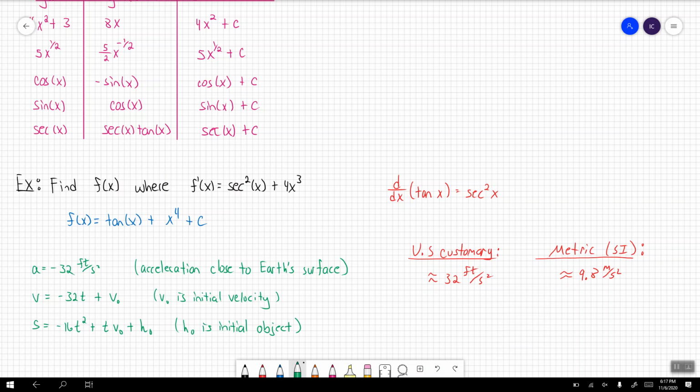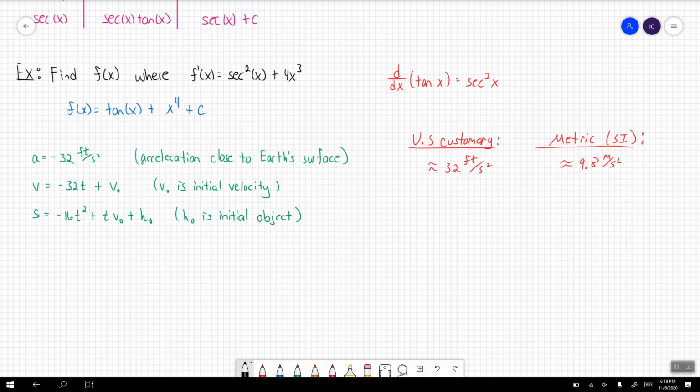And this in turn gives us these equations that we get to work with: if we're given an acceleration, then we can build a model for a velocity and for a position function of this object traveling at a certain velocity. Now, it's typical that when we work with objects that we throw in the air, or objects that are falling from a certain height, that these items fall or are tracked by a parabolic function. And that's what we have for the position function. It's this sort of parabolic function that we're observing.